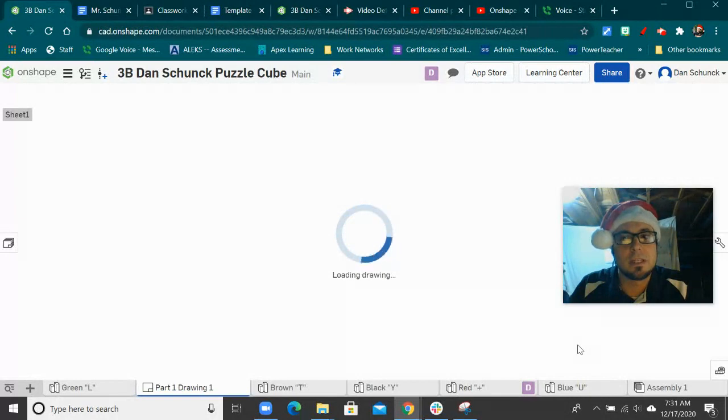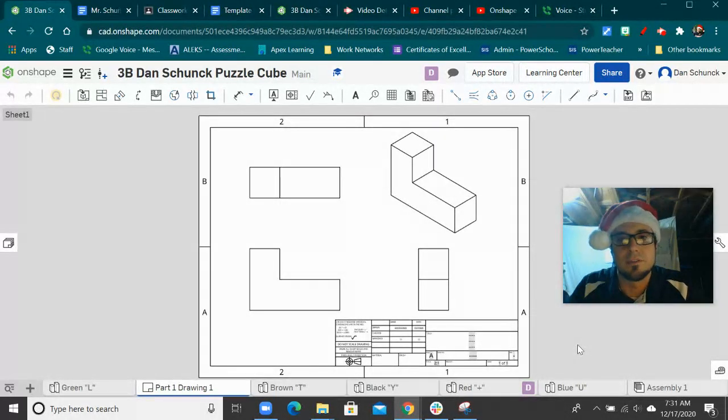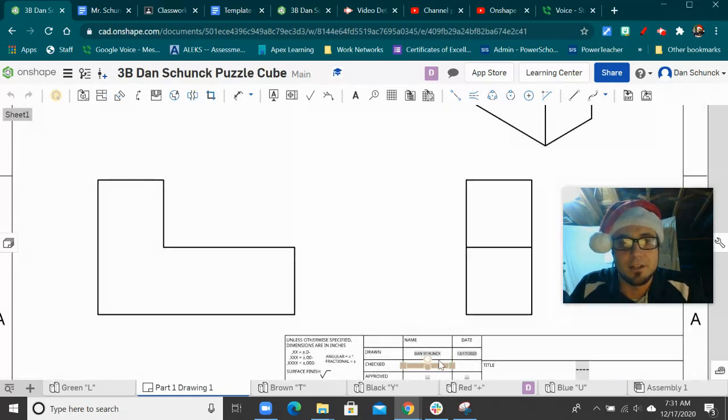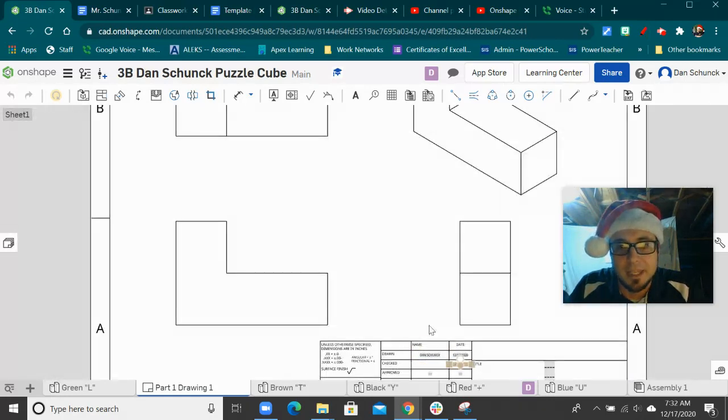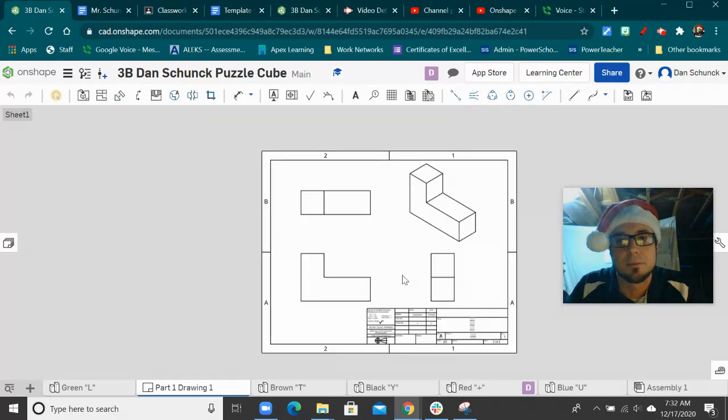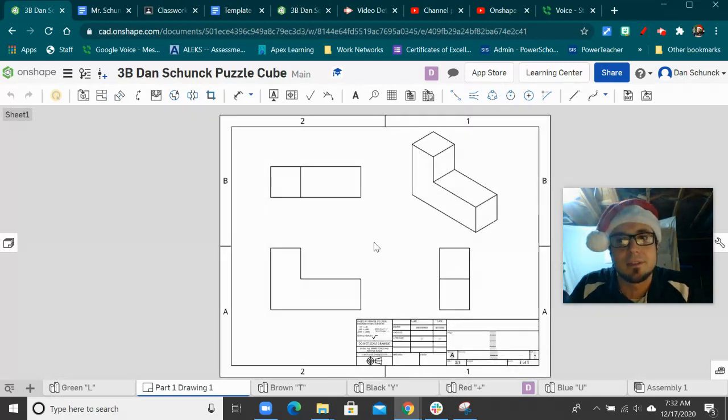So if you had set up your front view to be correct, then everything should kind of follow. We should have the front view, the top view, and the side view. Sometimes you might need to switch your side view if it doesn't show as much detail, but I won't be picky about that in this case. You can also fill in information here, but it already has name and date and things like that. So don't have to worry about that at this level. Maybe for our CAD class next semester if anyone joins that.